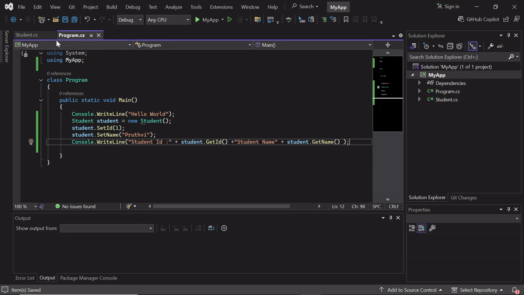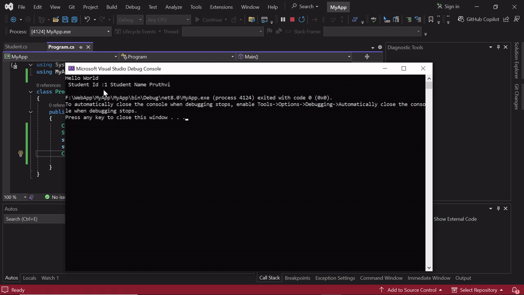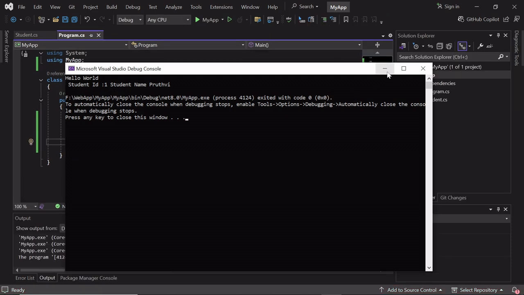I save this and run the application. The output is student ID 1 and student name is Prithvi.